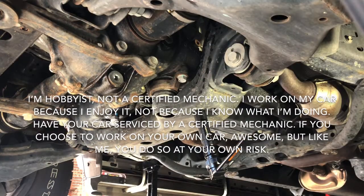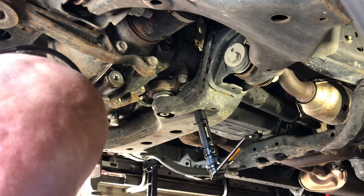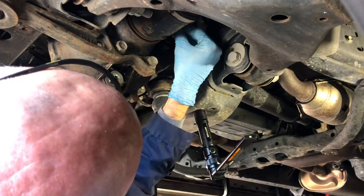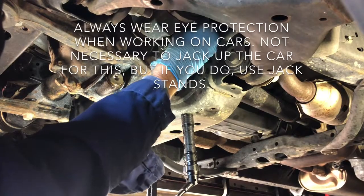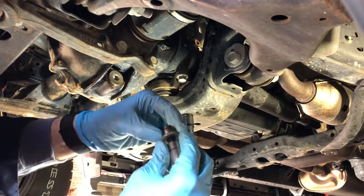Front Differential Fluid Change 2015 4Runner Limited. Here is a 10mm hex drain bolt and a 10mm hex fill bolt. Always remove the fill bolt first. If you can't remove the fill bolt after you remove the drain bolt, you're stuck. So we remove the fill bolt.